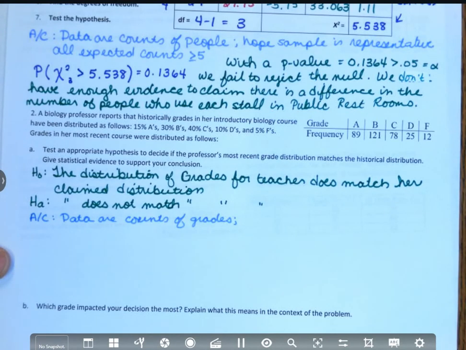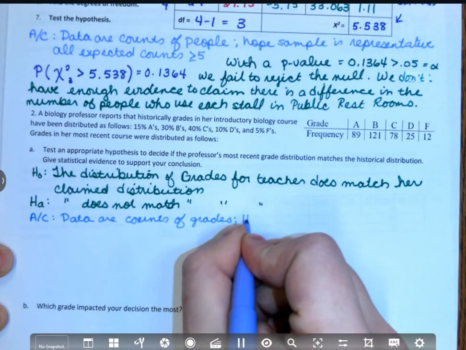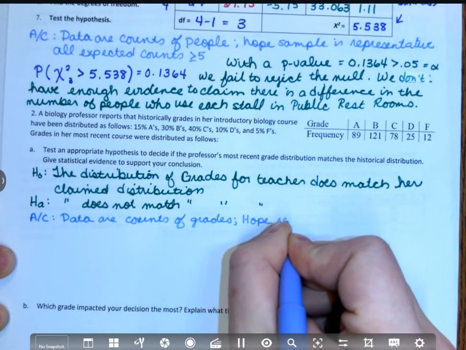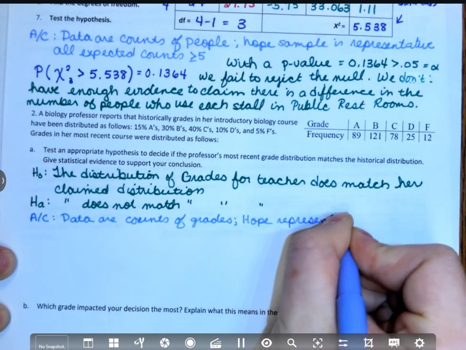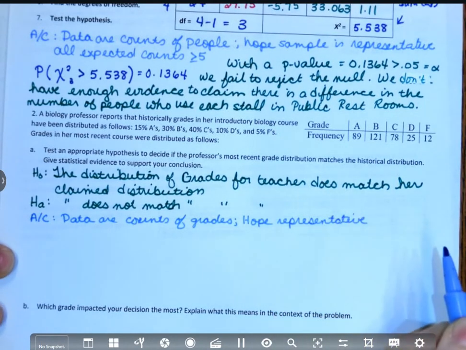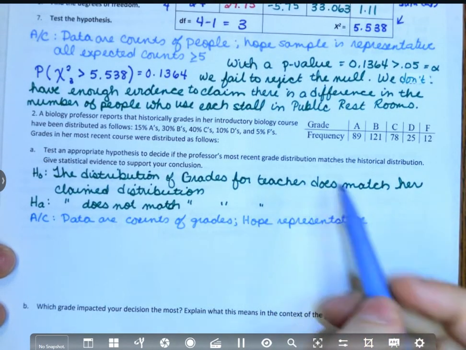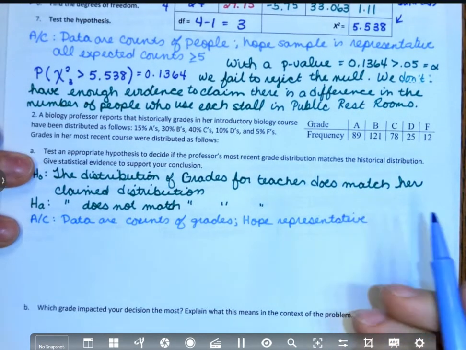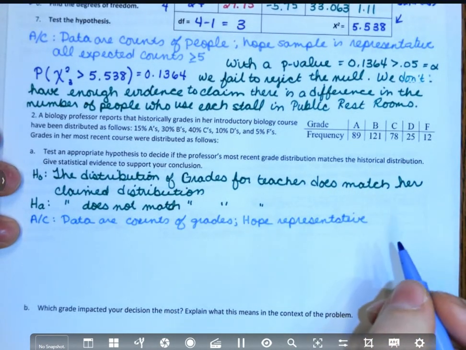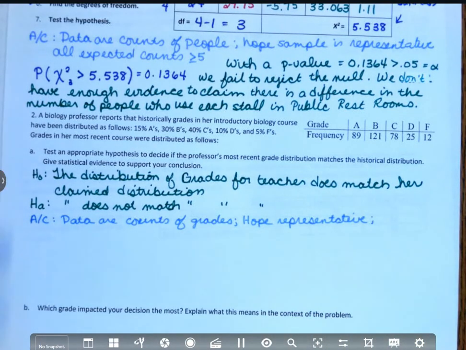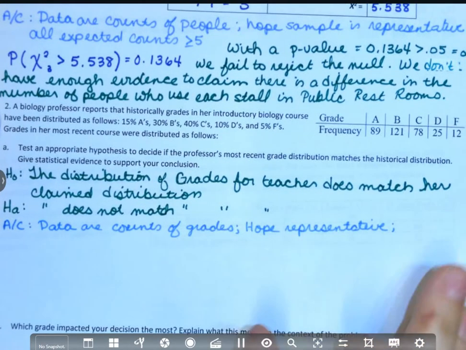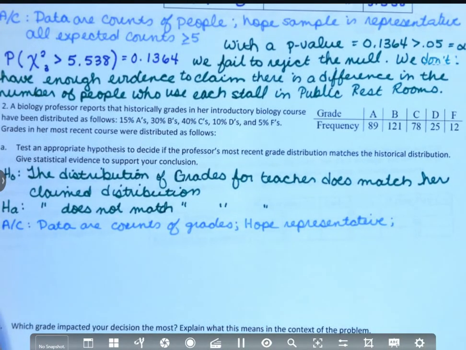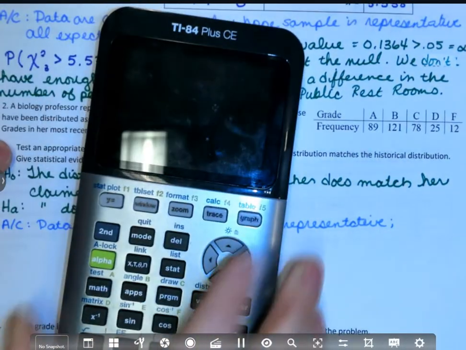Randomization. Do we have randomization? So what do we have to have? Hope it's representative, because I would only be able to take these results to a group that kind of matches the general population of this group. So we're going to say we hope it's representative. Now, there's one more thing we need for chi-squared. What's that? Sample size. And for sample size for expected counts, what do we do? Greater than 5? All right, so let's go through and let's figure this out.